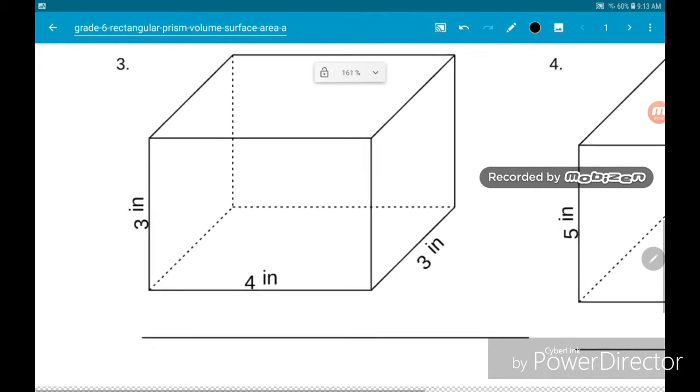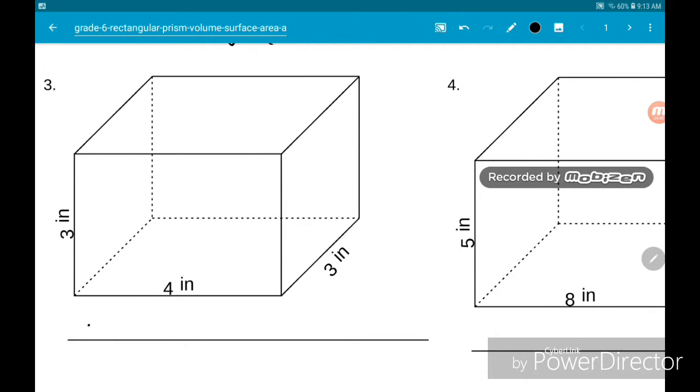Look at number 3. If the equation is that simple, volume is length times width times height, then we just plug in the numbers. Length, width, height. 4 times 3 times 3. That's not bad. What is 4 times 3? 12. So it's 12 times 3, 36. So our volume is 36 inches cubed. They gave us inches, so we use inches cubed. Or cubic inches.